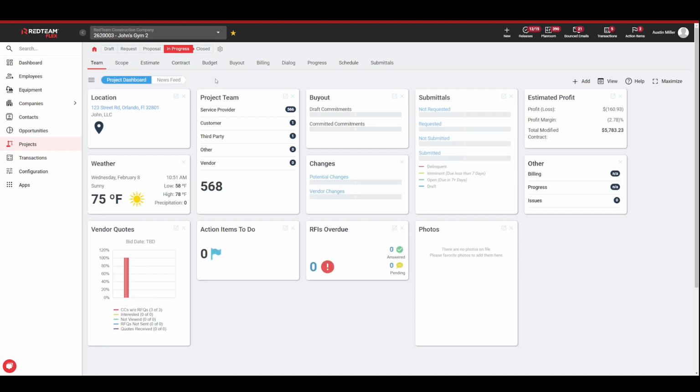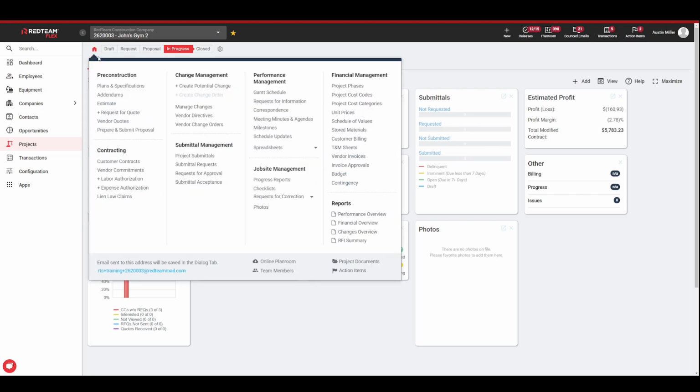And this is where you're going to really be doing all of the project management aspects of a construction project. What really changed is the billing tab is opened up here. And if we go back to the home icon, all of these options are now unlocked for me. Just want to point out, except for the change order one. But remember, you have to have a potential change before you can make a change order. So I can do that, just not in my current setup.